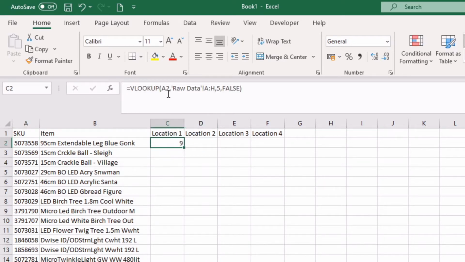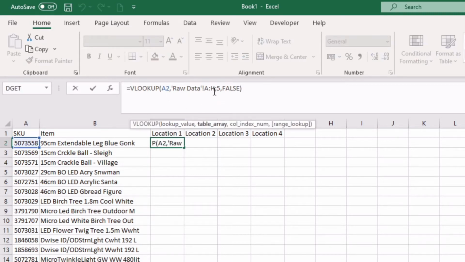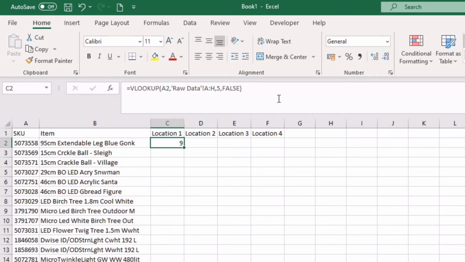However, that requires 1 part, 2 parts, 3 parts, 4 parts, and it requires you to count the number of columns. It's a little bit clunky. I mean, we're in the year 2020. We shouldn't be using things that were around in the noughties. Things move on, and this particular formula is well out of date now.